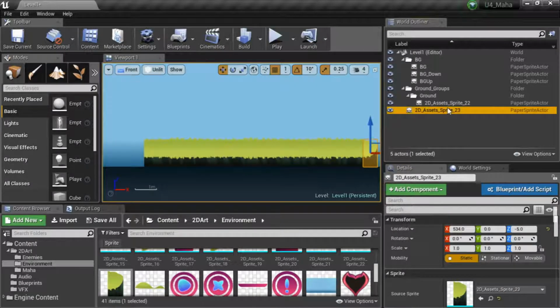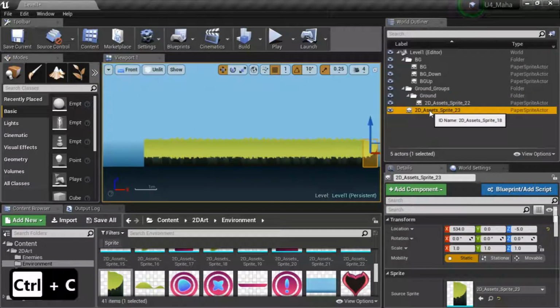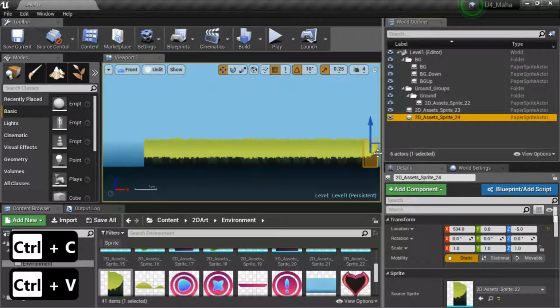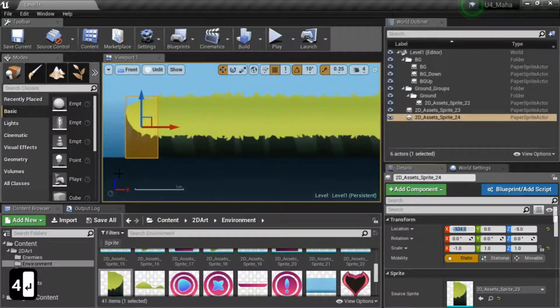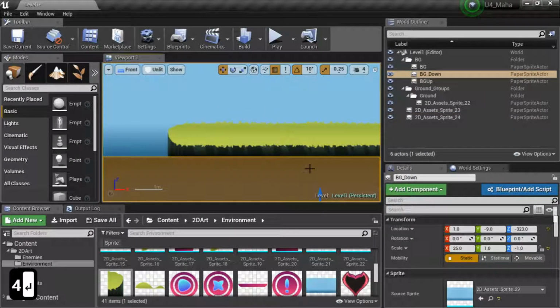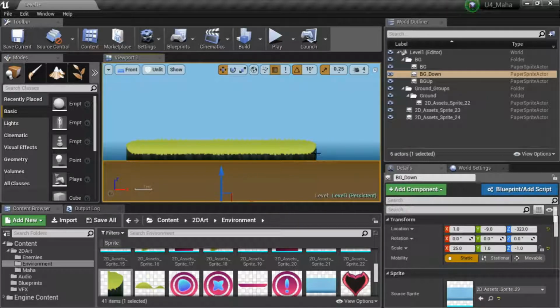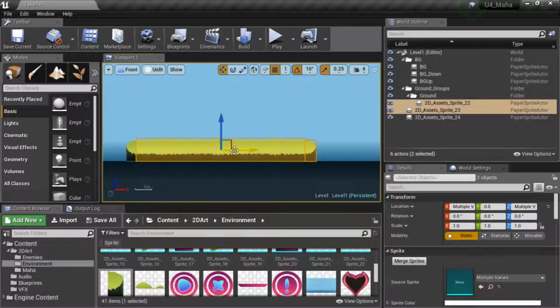We should copy this again. Scale it on the X. And now we will have that island.